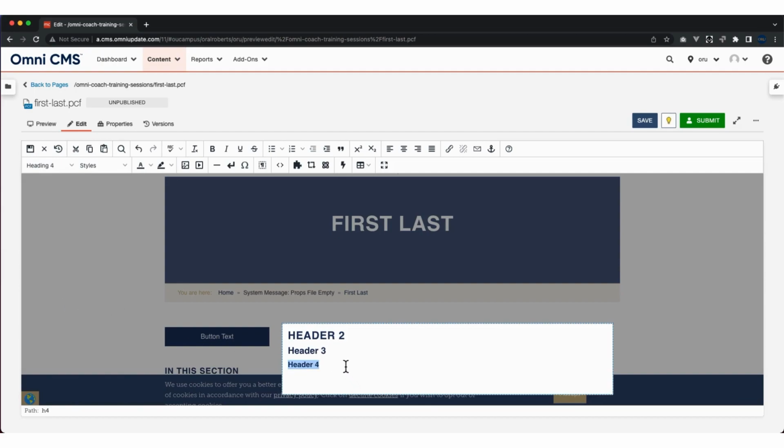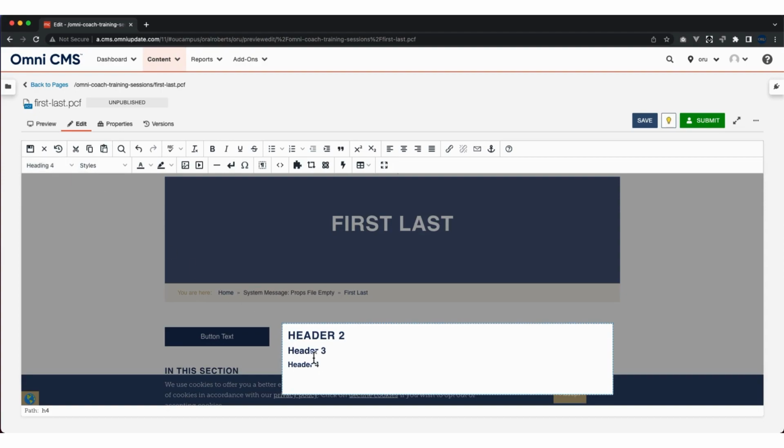So there we go. Now we have 3 different headers. And again, this is just to show you and teach you how to apply subtitle styling to text. You type the text first, then you highlight it, you go up here, you click the drop down menu, and you select whatever style you want, and you're done.